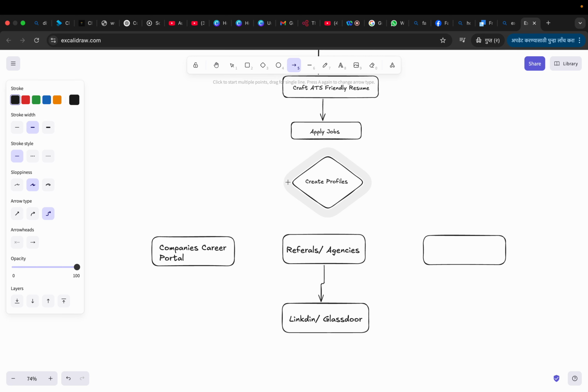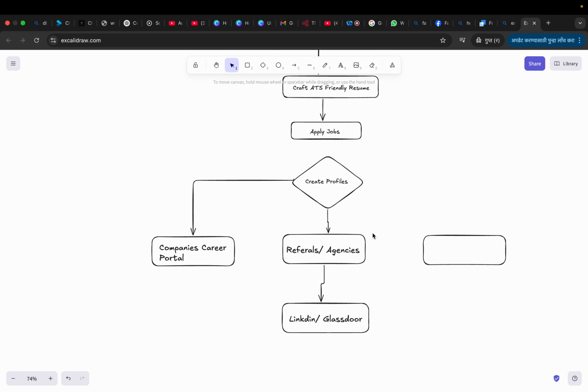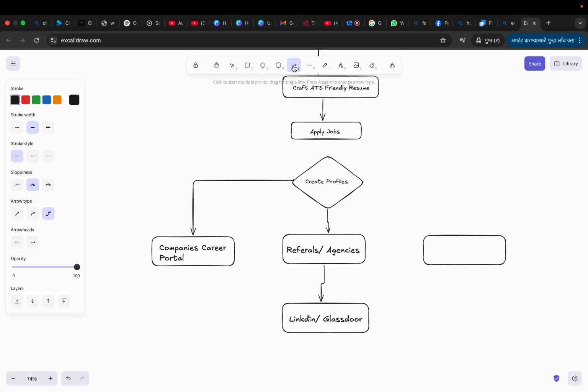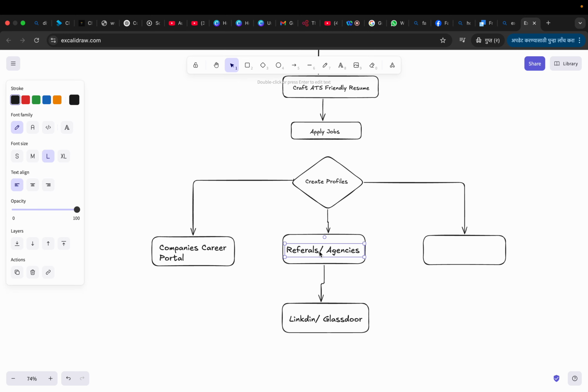If not, directly create a profile on the company's portal. Otherwise, directly share your profile with referrals or agencies. And the third one is to create a profile on Naukri or other job platforms or hiring platforms.